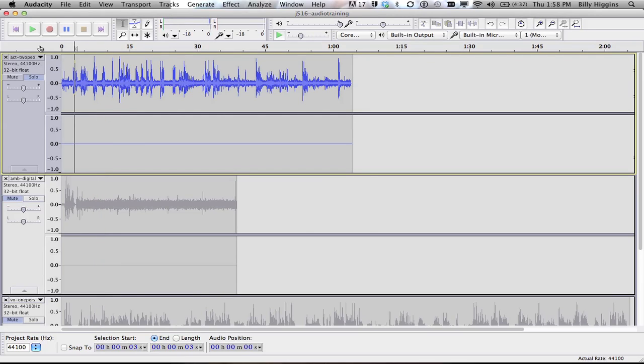Now, if you don't hear anything when you press play or press the space bar, you can make sure that the audio is turned up on your computer, duh, or you can also make sure that your program is set up correctly for playing digital audio. Now, this problem crops up normally if you're using a computer in the Annenberg Digital Lab. So to take care of that, if you're not hearing any audio, even if you have the volume turned up, go to the Audacity menu and choose Preferences.